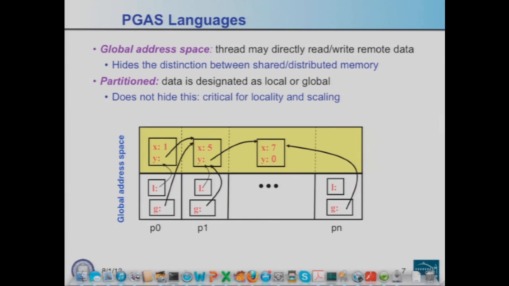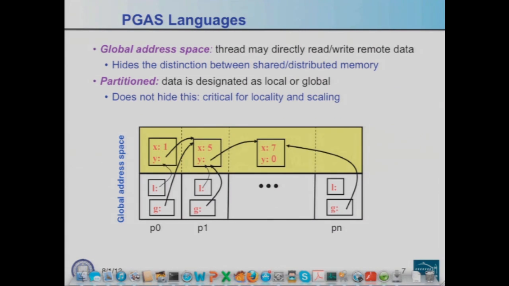There's going to be some data that sits in the shared address space, or the global address space, and that data can be written. So you don't have to own the data in order to write it, and it's fairly different than a message passing model where you have to get the processor on the other side to read or write the data for you. It is partitioned because we have the ability to say what's local and what's global. That is, we're going to take data structures as in MPI, and we are going to spread them out. So some of that complexity that you got in MPI will also come up in a PGAS language because you have to control your locality. And I think that's necessary for scalability, so it's not something that I consider really a disadvantage, although it does mean that there's more work in writing the program.